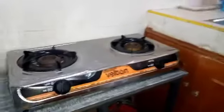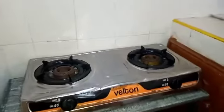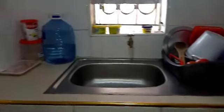That is the kitchen. Down are my cupboards. And then on this place is where I'm cooking from. I feel like this place is much better because of this wall. The other wall was really hard to clean, but now these are like tiles, they are much easier to clean. And then here is my sink, sugar, and some other stuff.